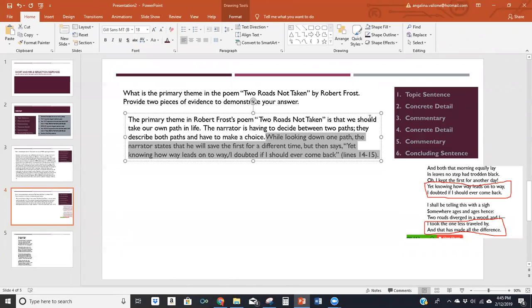So if you are analyzing Lincoln's speech, I believe that's in 11th grade, and you needed to use a direct quote, this is a way you would do it. If you're looking at Martin Luther King's I Have a Dream speech, and you need a direct quote, like one of the questions I believe you have to do is find somewhere in his speech where he is comparing two unlike things. So you'd have to actually use direct quotes to do that. This is how you would do that. You would introduce the quote, and then you would put word for word right here, and you would cite it. Okay? Now that's your concrete detail, and now you have to explain it.